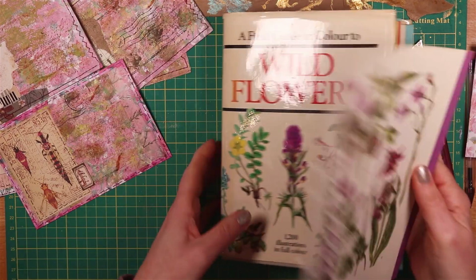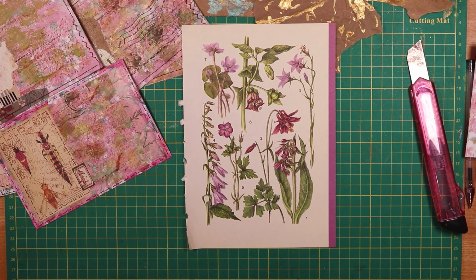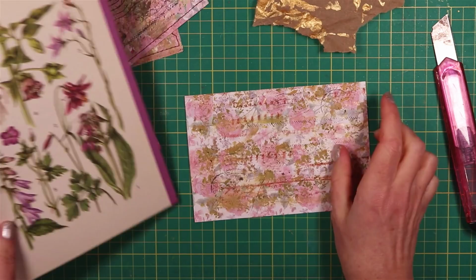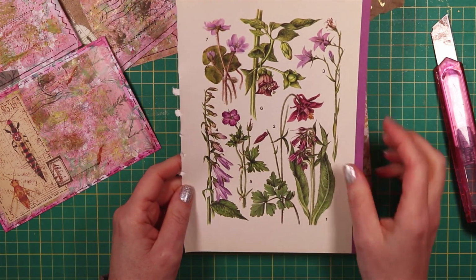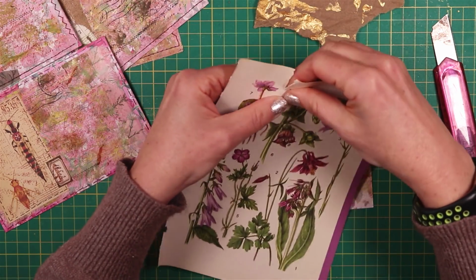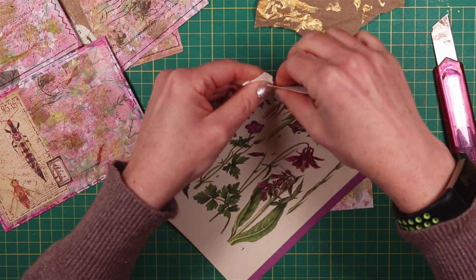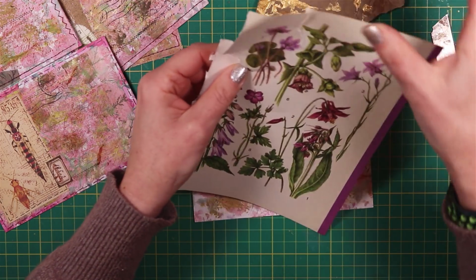Get that out. What I'm going to do is choose something on here that is the right size. So I'm looking at this, obviously that's really tall. That's about the right size. I think I'll go for number 7 here. So I like the idea of tearing these, and the paper feels nice. I'll just get that out.